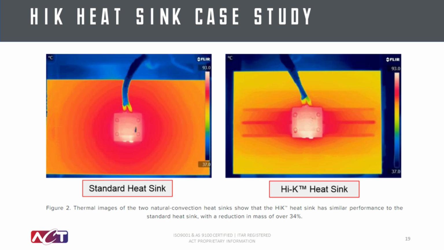So again, not only can heat pipes embedded in these high K plates help you move and spread your heat, you can also think of it in a different way, which is that now that I can move and spread my heat better, even if I didn't have a thermal problem before, I might be able to reduce the size of my assembly, reduce the size of my heat sink, helping me package everything better.